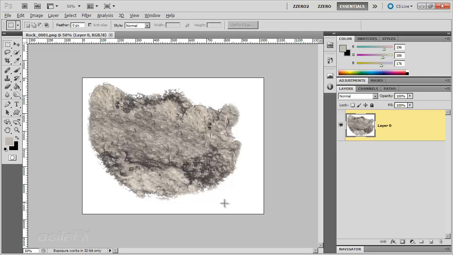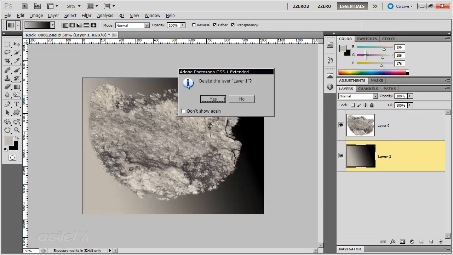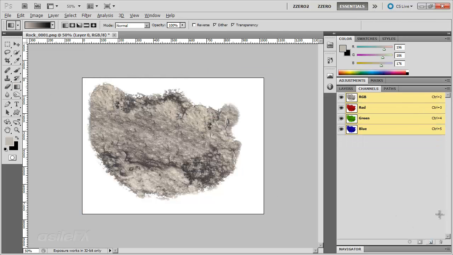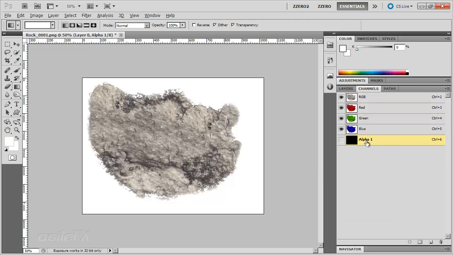So if we were to take a look at the image within Photoshop, I'm just going to add a layer really quick and add a gradient behind it, so you can see that it's just a single layer, it's completely cut out, as opposed to using an alpha channel below the current channels of the image.